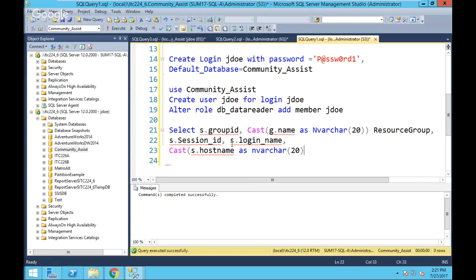And another cast for the program name, s.program_name as nvarchar 20. And this is the last of the fields.